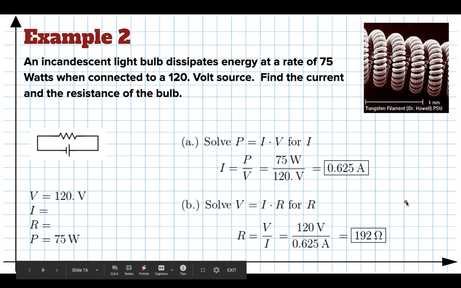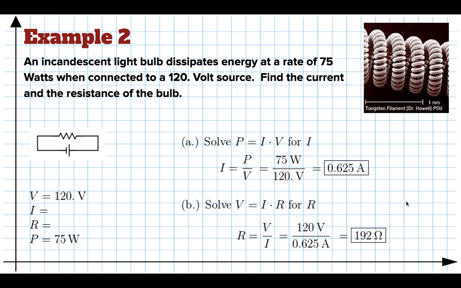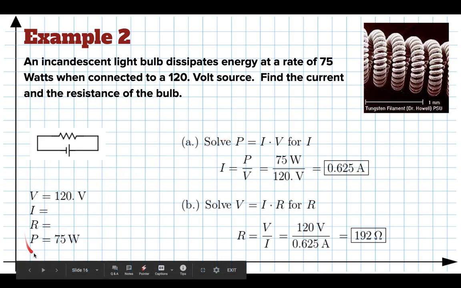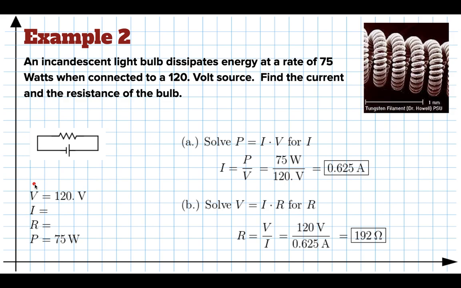That's how we solve problems using Ohm's law, and that's how we evaluate and analyze basic circuits. So the next assignment that's waiting for you is some practice solving problems using Ohm's law, that's V equals IR, and also using the power equation, P equals IV. So your variable list is going to look like this for every single problem. And as you read the problem, figure out what you know and then figure out how you can find what you don't know. All right? Okay, good luck.